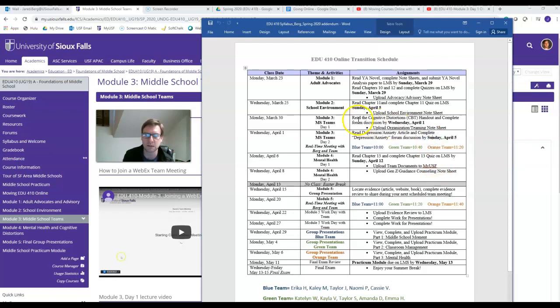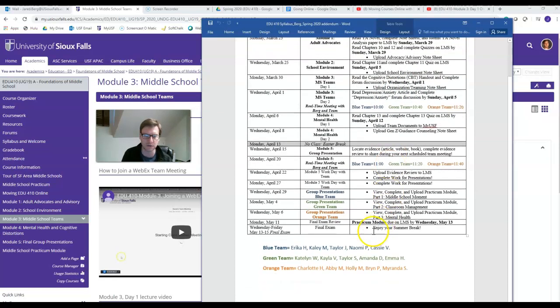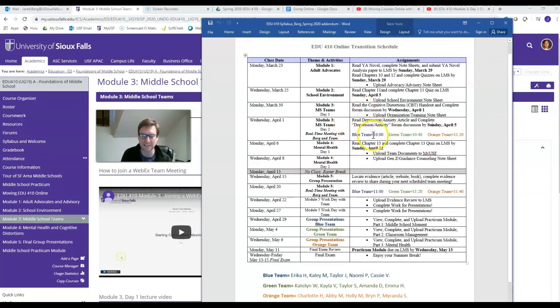While all of that is happening, I'm still expecting that you would be reading through the chapters that are assigned, and you would either be completing the quizzes or the forum responses that I'm asking you to do. As we proceed forward, you have been divided into colored teams. Those are available down here so that you know which team you are a member of. And I have tentative times scheduled for each of those team meetings in 40-minute increments on Wednesday, April 1st. My expectation is that you have known about this in advance far enough that you would be able to log in and be able to communicate with us at that time.